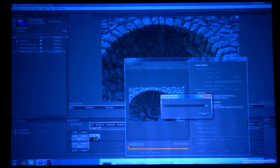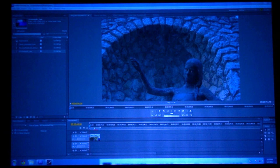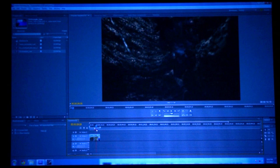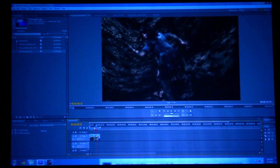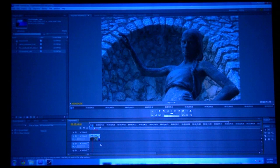Same thing again, but for the right eye. This is the advantage, even if you work just with 2D, that you don't have to redo the timeline nor reconform any of the media, because otherwise you need either to rename media or start to make EDLs and replace text in it just to get it done halfway automatically. So we export this.